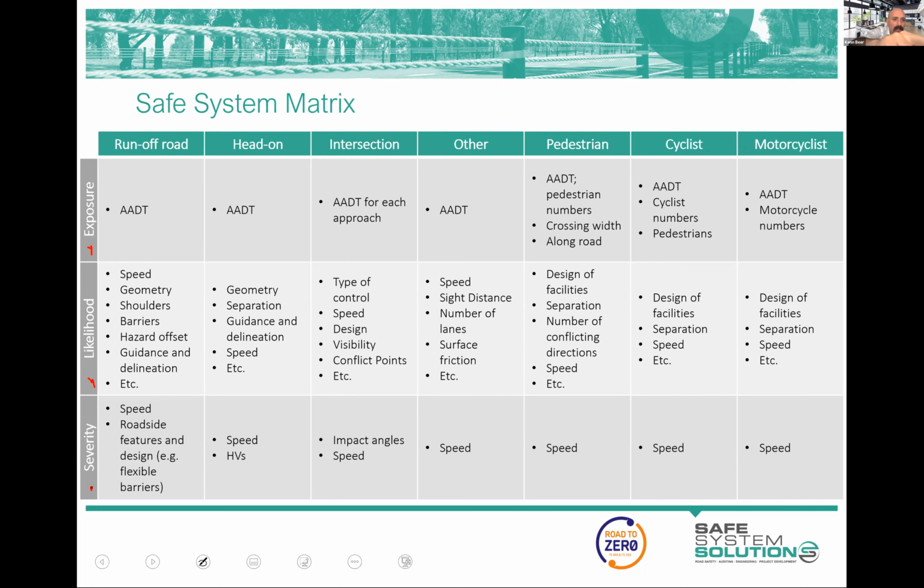Across the top, we've got those crash types that represent all of the death and serious injury in New Zealand, and the other, capturing anything else that's been missed. What we want to do is put a score between 0 and 4 for each one of these cells of the matrix.